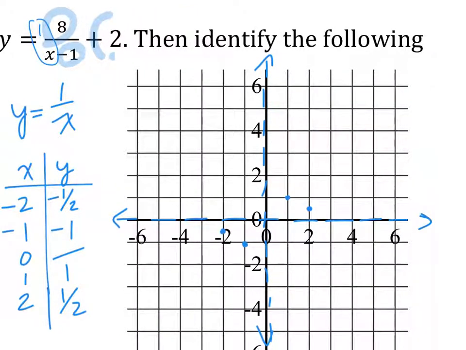So we have two asymptotes. One is at x equals 0. One is at y equals 0. This is standard. You just have to memorize that's how the parent function looks. And we're going to move things around later. Okay, we have 4 points. The question is, how do they connect?